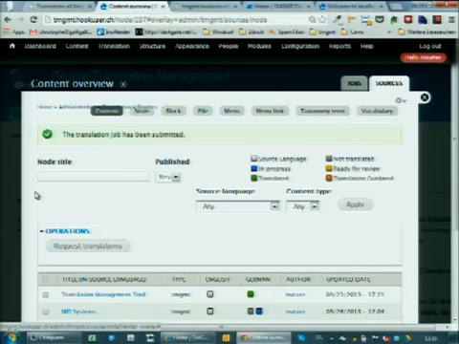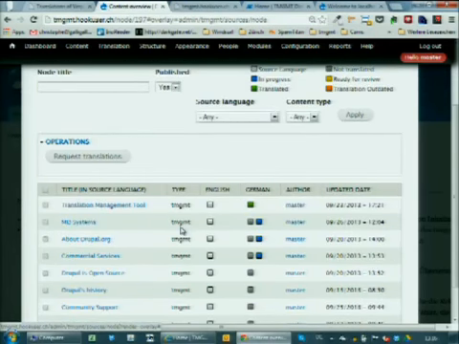So I can click on View. I see in there 3 different items, so each node was created as an item. And I can say now I want to translate the first one. So I have the normal translation display. On the left, the source language. On the right, the destination language. And I see here, I just enter now something.